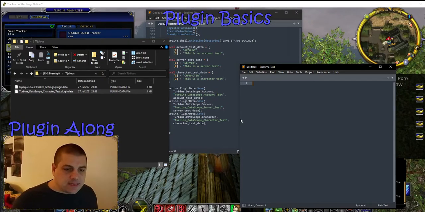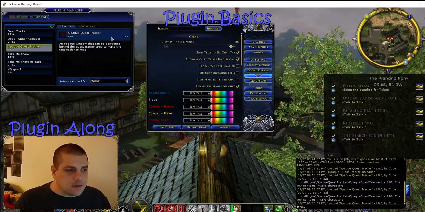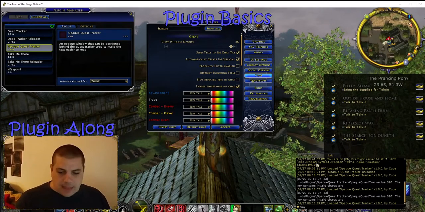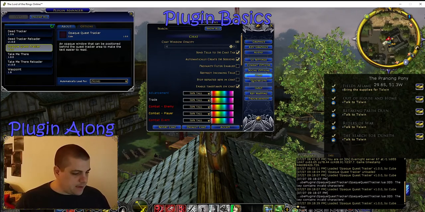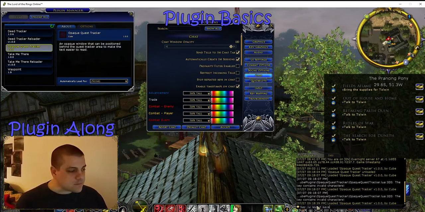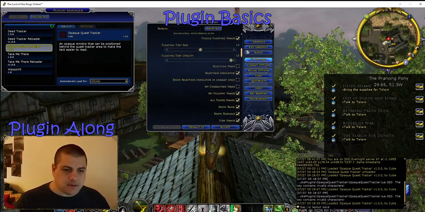So on the assumption that all of my characters are probably going to be using the same UI file. In case you're not familiar with that, there is a command you can do called /UI space layout. And if you just press enter there, nothing happens. But /UI space layout space load or save, if you type those in, you can save or load UI layout files. And I'm not sure if you can do this through the UI. That'd be kind of cool if there was a way to do it.